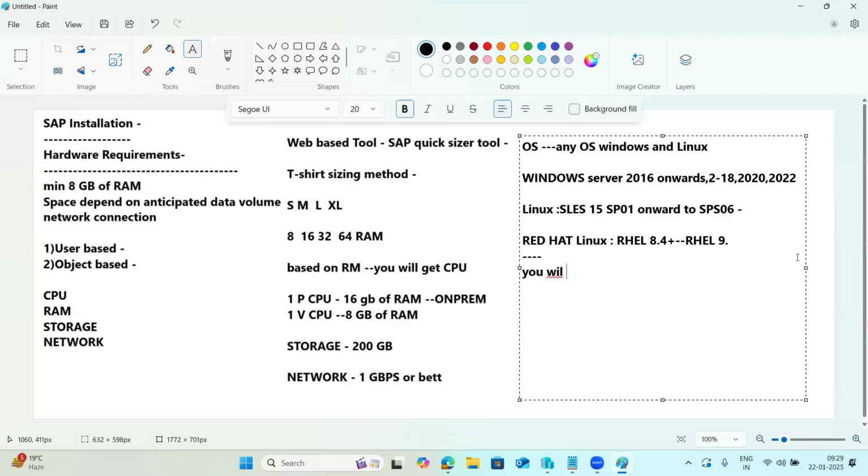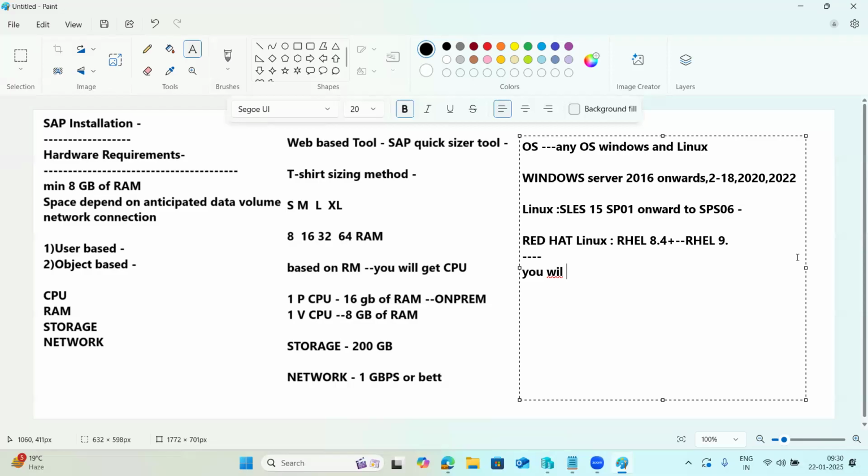Because the architect knows. Architect means what? Those having more than 15 or 20 years of experience, very hands-on experience with SAP systems. Those are the architects, which means they know how the sizing works, how much RAM, how much space, how much memory we have to take. Then they will consider their experienced recommendations, and based on that they will hand over the systems to the OS team. The OS team will do the installation and adjustments of memory, CPU, space, and everything.